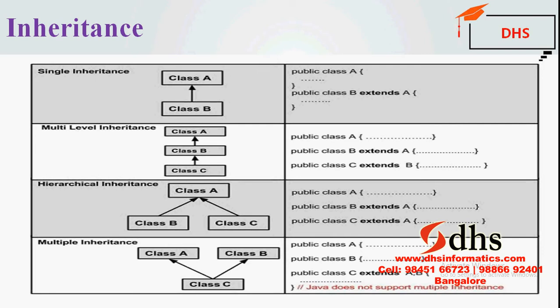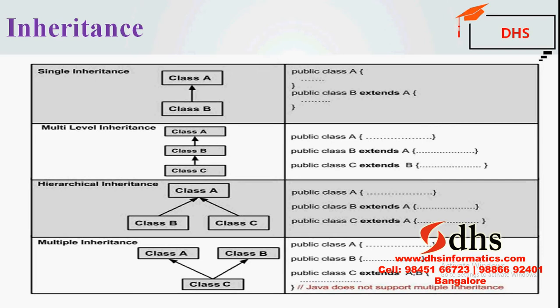Next, we have multiple inheritance. Multiple inheritance is not supported in Java. I already mentioned the supermost class in Java is the Object class. A class will be directly or indirectly inheriting that class. So here class C is a subclass. Whenever I want to inherit the properties of the Object class, which route should I follow, class A or class B? That will be the first confusion for the compiler. That is one drawback, and for that reason it doesn't support multiple inheritance. Java doesn't support multiple inheritance. It is also called the diamond problem.